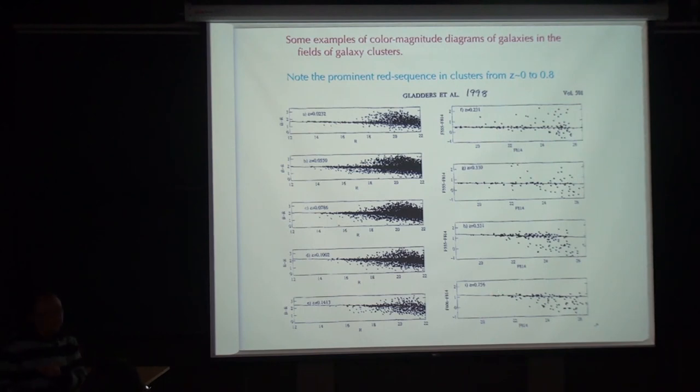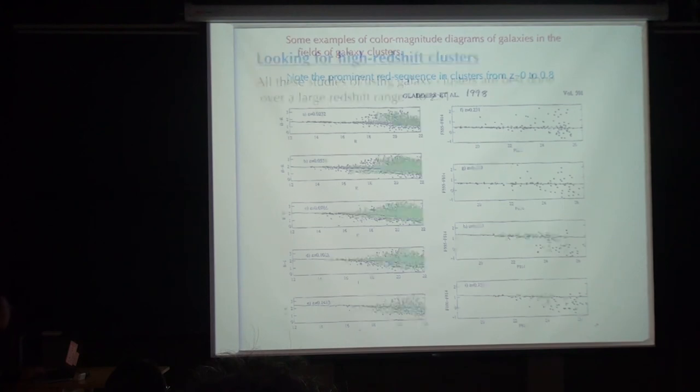The dispersion here is only a few percent if you don't count measurement error, like 3 or 4%. And they're a very tight sequence of galaxies. In fact, the red sequence method for finding galaxy clusters is based on the fact that galaxy clusters have these red galaxies with very well-defined colors. Also, near the center, there are more of these elliptical galaxies, which cause the red sequence. So by looking at galaxies in some color, we can pick out the concentration of these red galaxies, and that is defined as a marker of where a galaxy cluster is. So that's basically what the rest of the lecture is going to talk about.